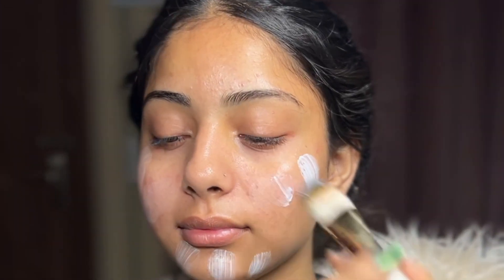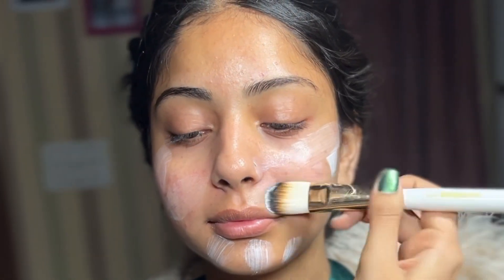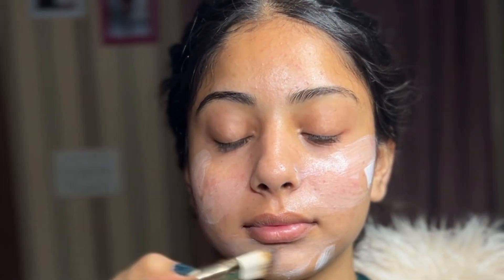I'm starting by hydrating my model's skin. She has a little bit of acne and textured skin, so I'm working on that using a primer and also moisturizing the skin so there are no dry patches — as it's winter, you want to make sure you're moisturizing the face really well. Then using a concealer, I'm going into the areas that need a little extra concealing so those areas don't turn grey later on, and dabbing it nicely, then starting to add foundation all over the face.